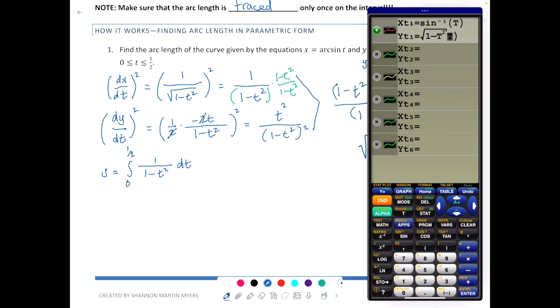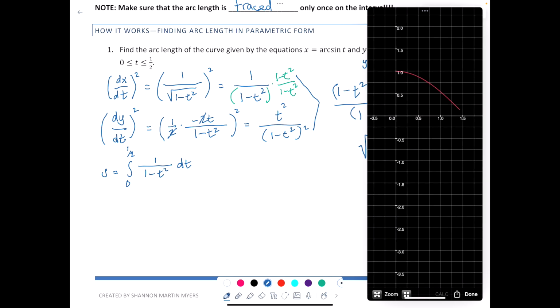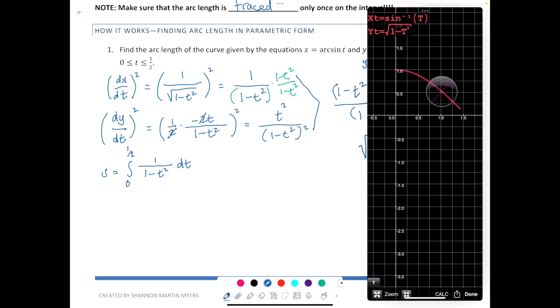And I'll delete the other stuff from the last problem. Cool? All right, excellent. So then when we graph, we'll have this little arc here, and let's just see where it goes from. Here, it looks like when t is 0, t is 0.5 right here. I'm looking down at the bottom right, and it says 0.5, and so it doesn't cross itself on that arc, all right?